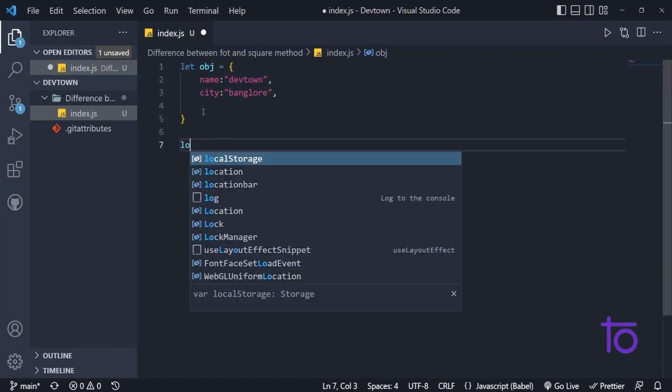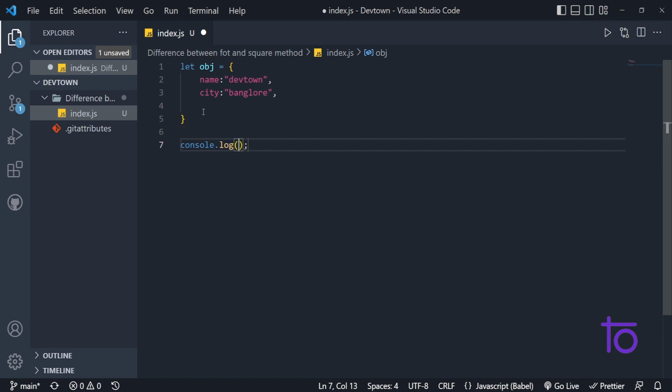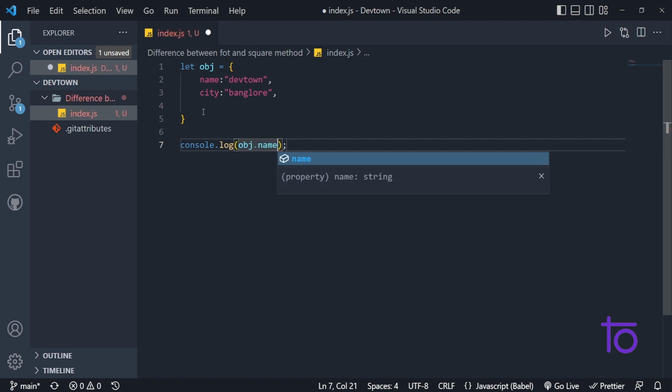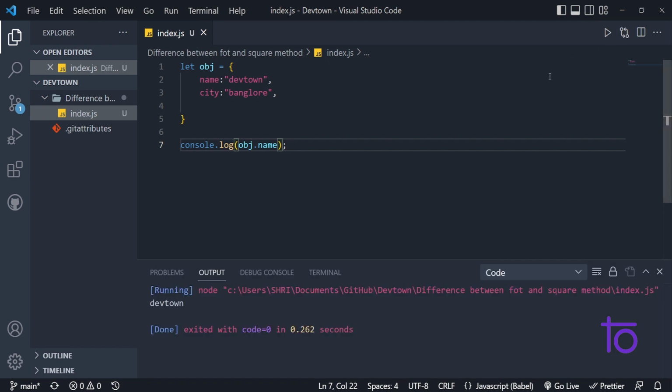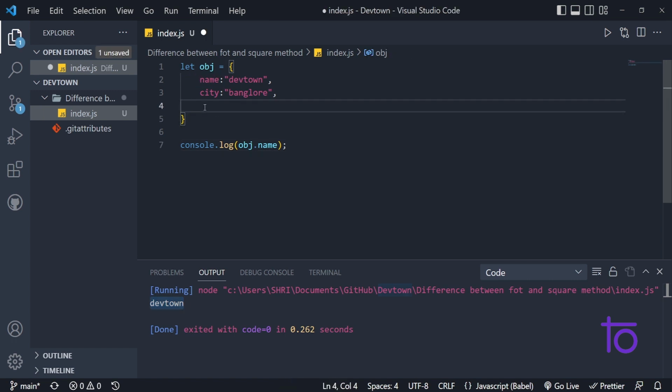To access the value of any property inside an object, we simply use the dot operator: object dot name. If I save this and run it from over here, you can see I am getting DevTown, which is the value of the property called name. But what happens if I pass a number as a property name, and I am passing 1 with a string value?